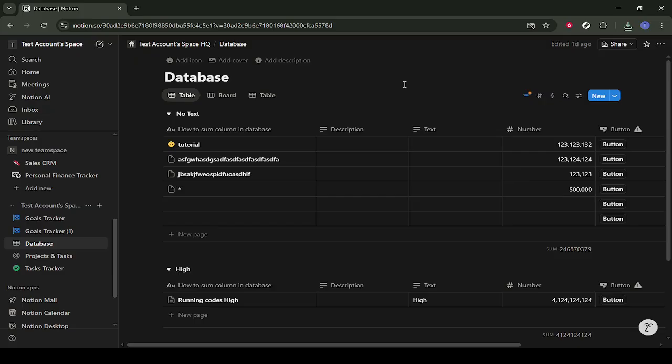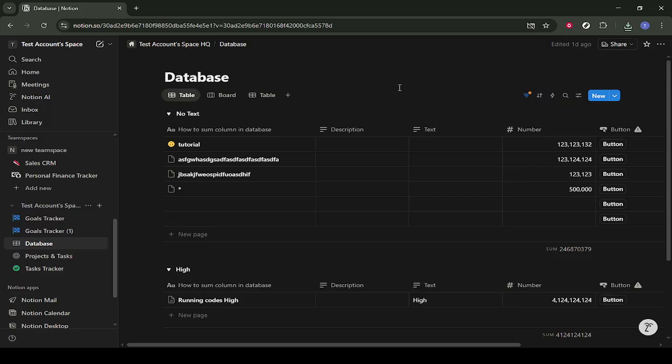First, the admin starts inside the team's Notion workspace and opens the relevant database or page where the team will be collaborating. Once that page is open, they look towards the top of the screen for the sharing controls. This is usually where you'll see options related to who has access. From here, they click the option to add members. This opens up the panel where they can manage who's in the workspace or team space.